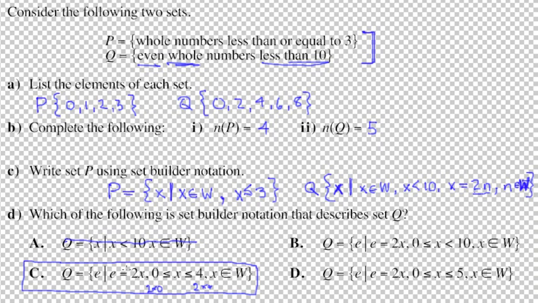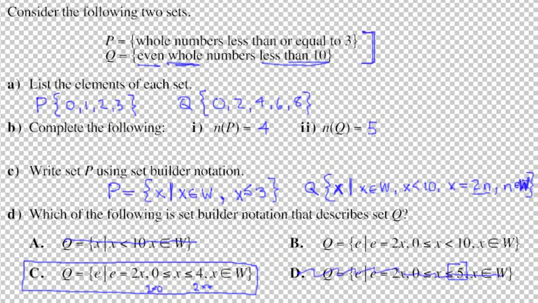Instead of basing everything on the original number, they're saying, okay, we're going to start with the number 0 to 4, then we're going to double it, and that'll give you a number that's either 0, 2, 4, 6, or 8. And this version is again using the 2 times a number, but now they're saying the number can be 5. If this number is 5, then our set member ends up being 2 times 5, which is 10, which is not allowed. So D is almost a nice idea, but not quite.